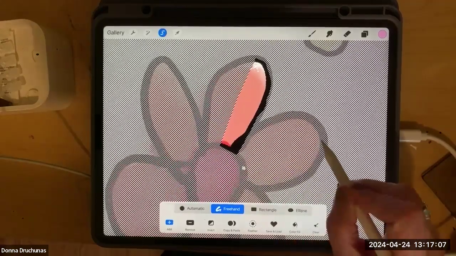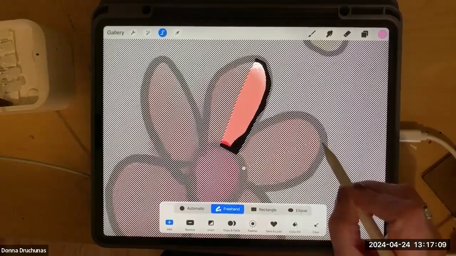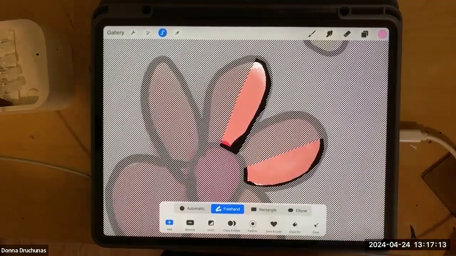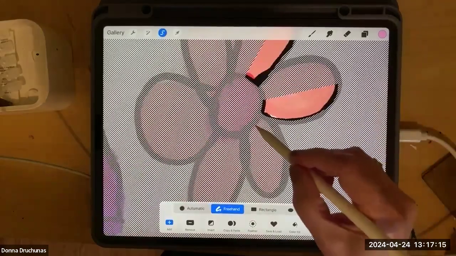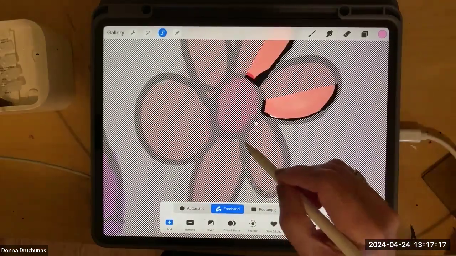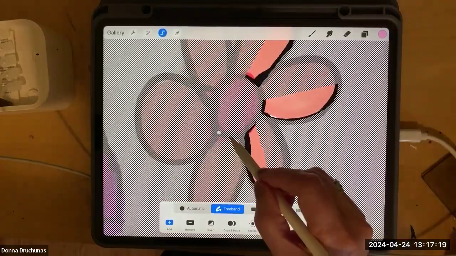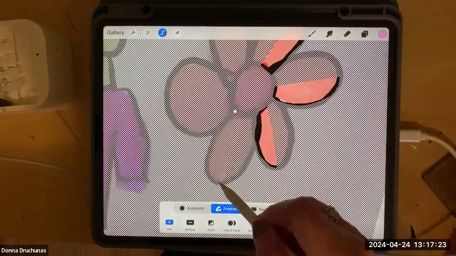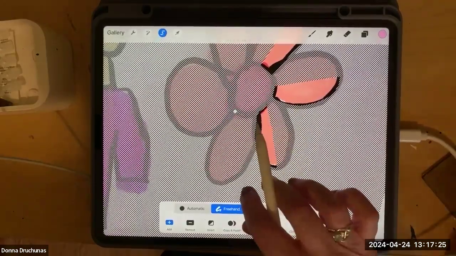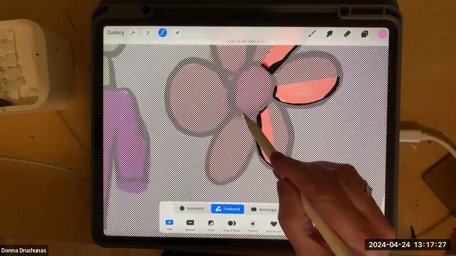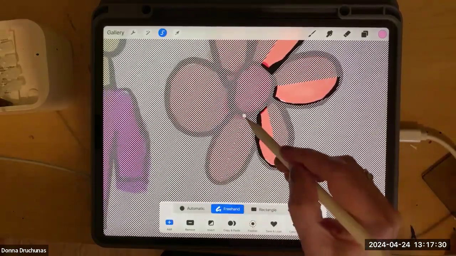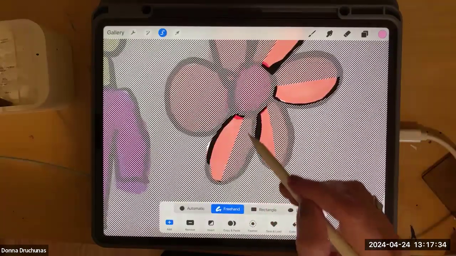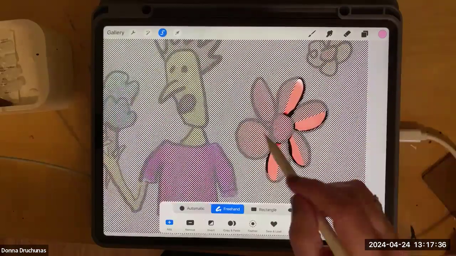So I touched it, it has a dot. I can touch again and it makes a line there, or I can draw. And when I touch the dot again, it makes another shape. So I could do that around each of these petals. And the reason I'm not drawing straight up like that is because I can't draw a straight line. So if I start by just making the dot and then touching a second dot, it makes a straight line between that. And I'll show you again where it's more visible.